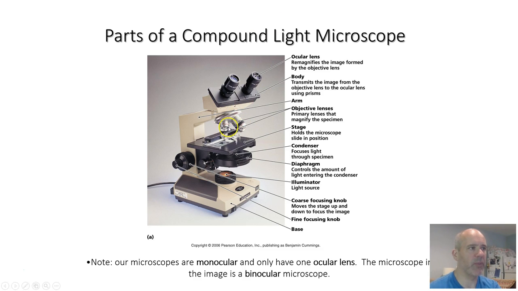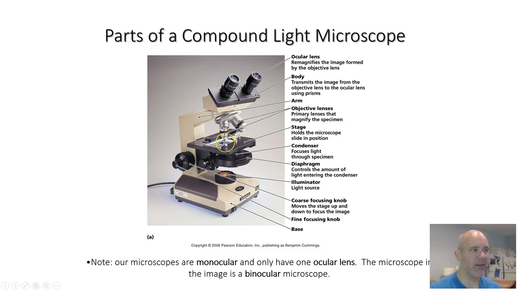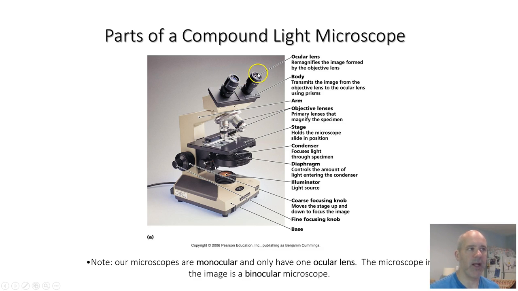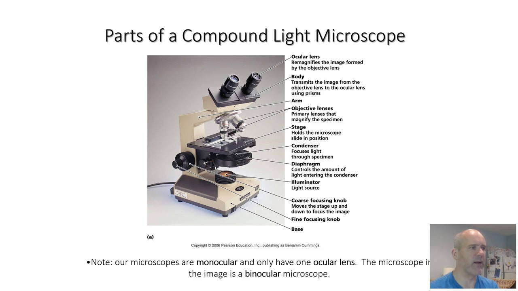There is a rotating nose piece that has what we call the objective lenses in it, and those will either have 4x, 10x, 40x, or 100x magnification — that's your first magnifying lens. The image comes up through this first magnifying lens, goes up into the body of the microscope, and there are mirrors and prisms that direct that image towards your eyes. These are your ocular lenses — some microscopes only have one, some have two. This is your second magnifying lens in the sequence. A compound microscope has two magnifying lenses: the objective and then the ocular lens that you look through with your eyes. Both of those provide magnification.